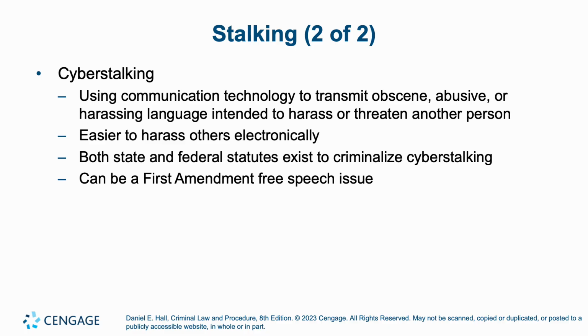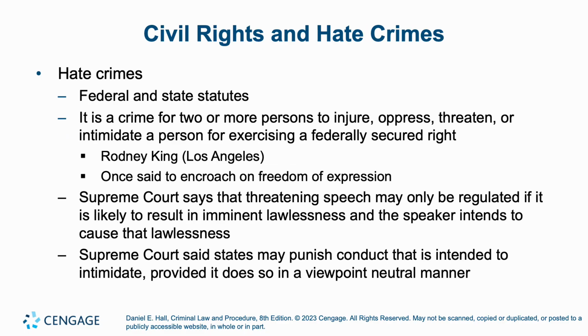The stalking laws, rather, demonstrate how criminal justice has increasingly recognized that serious harm can occur through this obsession, this fear and surveillance and psychological intimidation, and that it's not always just physical violence. Now let's talk about civil rights crimes and hate crimes. These involve some of the most difficult constitutional balancing in criminal law. Generally speaking, hate crimes involve criminal conduct that's motivated by bias against protected characteristics like race, religion, ethnicity, sexual orientation, national origin, gender, or disability.